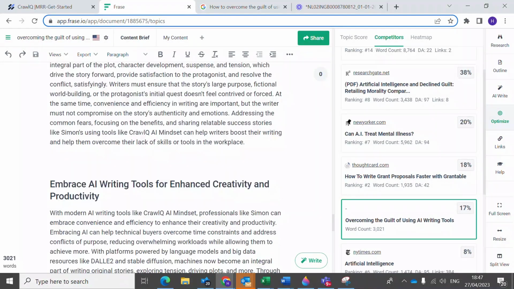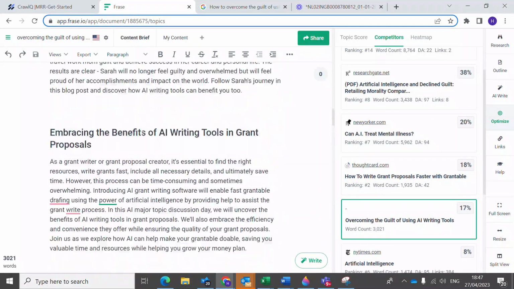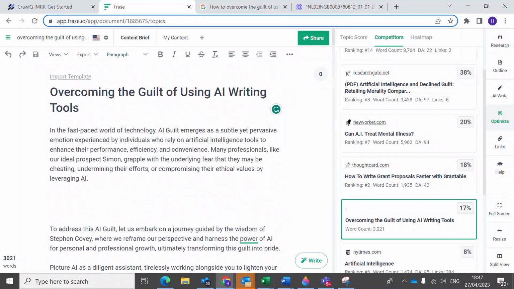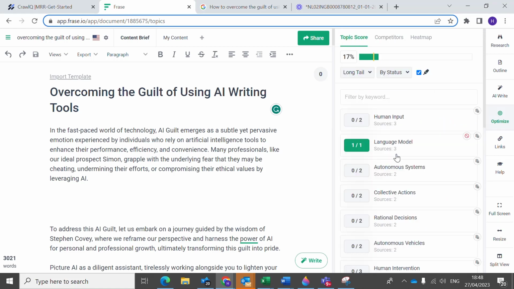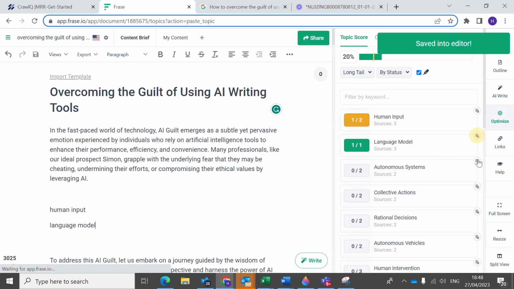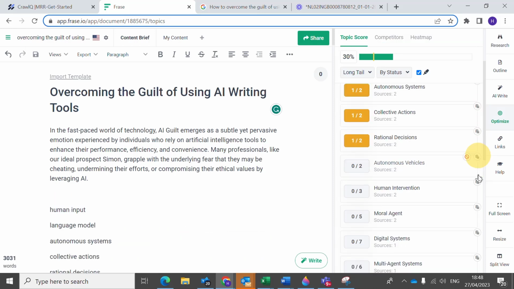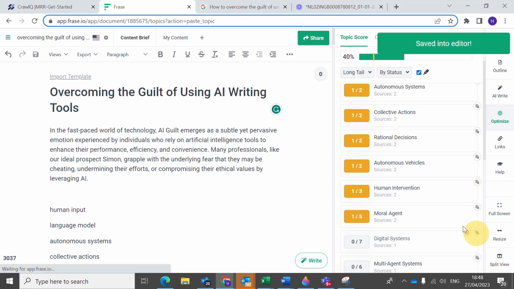But if you are really concerned about how to increase this coverage, I just got the trick. What I did then, I added two more paragraphs and I will show you how. If you are on Frase and you see that some of these items you should have included, you just come here, start clicking on them, and you will start collecting these keywords here.